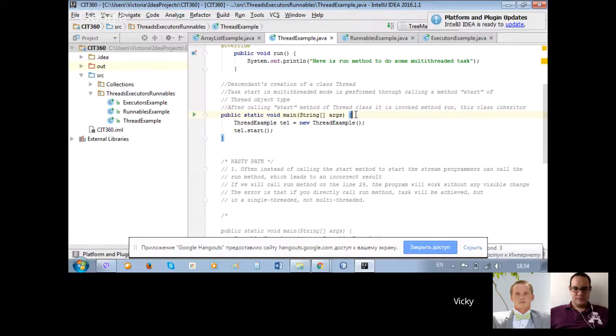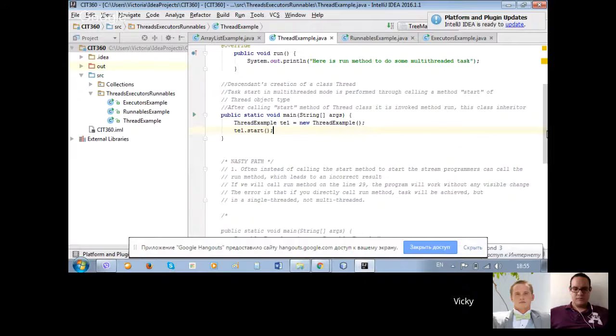Here we can see the creation of the student's class. The multi-threading is performed through the start of thread object type. Start method of thread class is invoked.